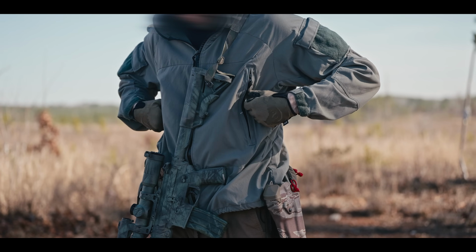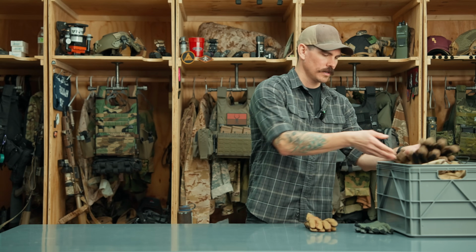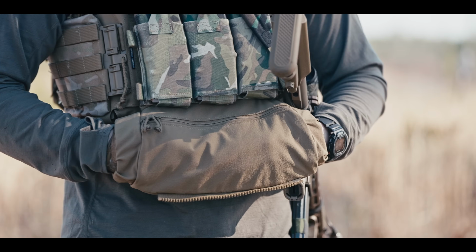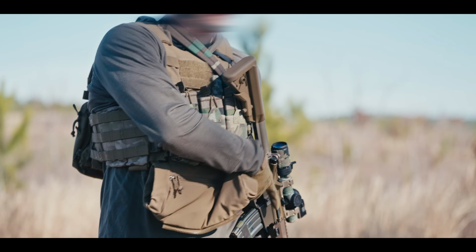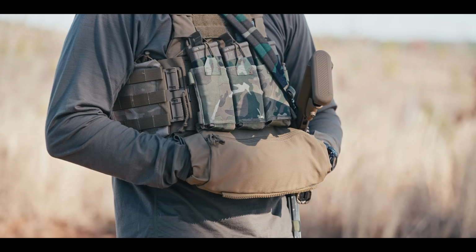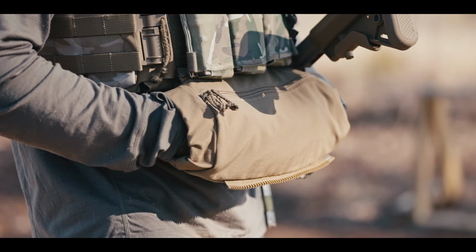And then if you're static for a long time, you can just stick them in a jacket pocket or your pants pocket, or you can use something like this Spirited Systems muff attached to your plate carrier or on a waistband, and then you can just stick your hands in there when you're static, and then when you start moving again, you just pull your hands out. And it gives you a temporary relief from the cold if the temps do start to drop where the shooting glove is not enough for you. But what's great about the muff is that you can maintain the dexterity that you get with the shooting gloves without having to put on a thicker glove to keep your hands warm.